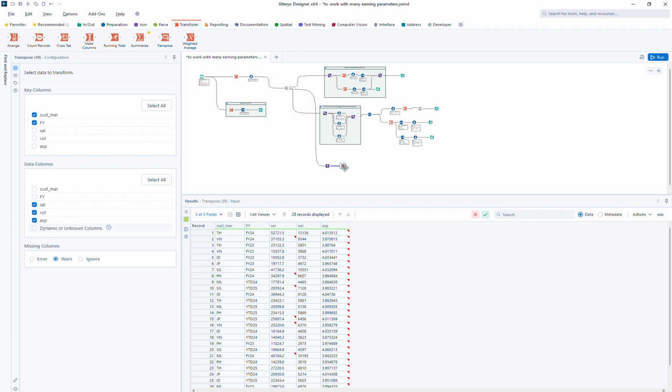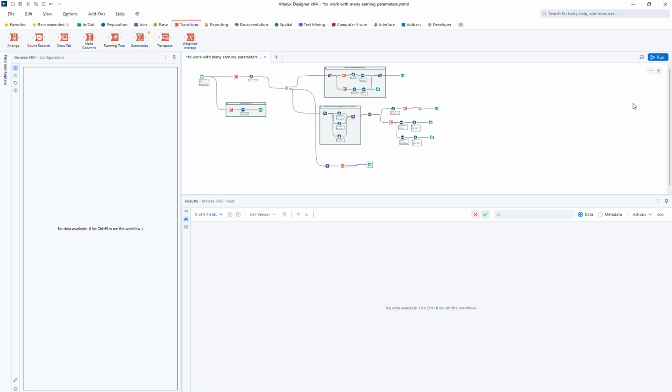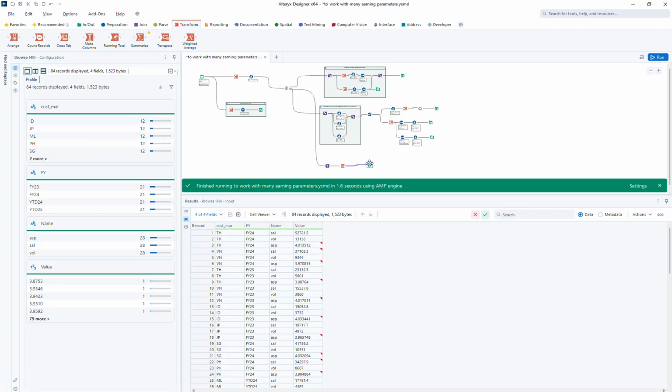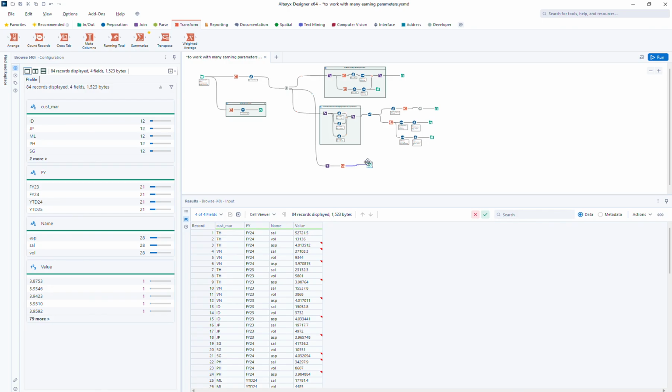And then after this, I will have the parameter structure like this. So I don't have to use three tagging columns like this. So the transformation is done for me already.